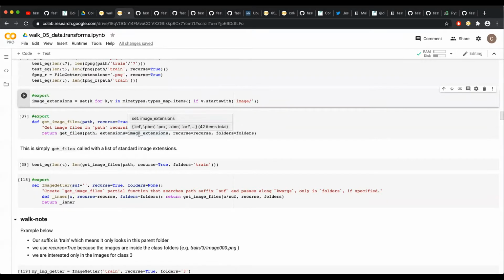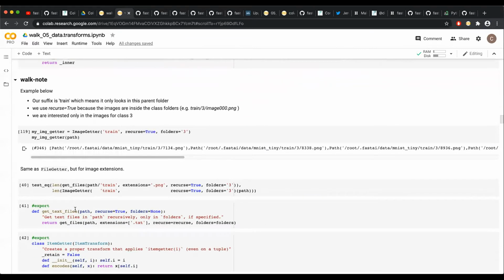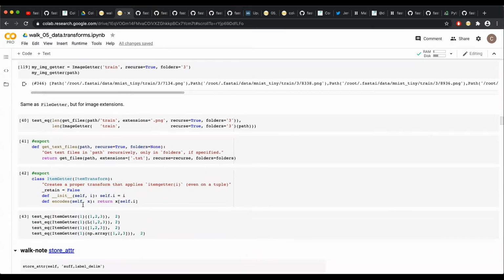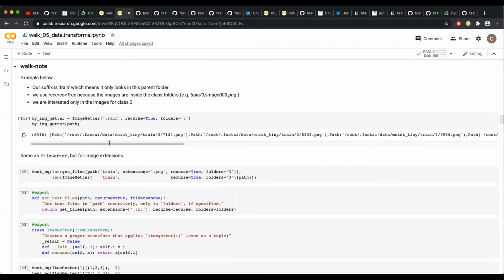The same way that I'm going to have a getter, let's say for images, then I'm going to create another getter for text. That way, when I'm writing with text, I don't have to worry about the details because I can just reuse my functions if I have them already specified with these particular parameters. But we saw that most of them at the end were just using the internal function of get files.